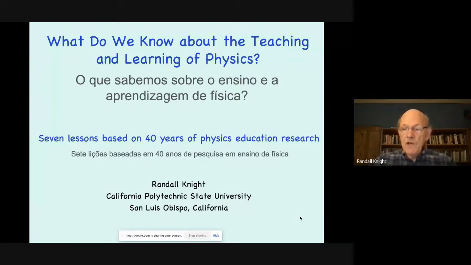So physics education research is a field of physics that's now about 40 years old. And the goal of physics education research is to understand how students learn physics. You know, what are the challenges? What obstacles do they face when they learn physics? This is research carried out, in many ways, like psychology research on how people learn, but it's carried out by physicists because it requires a very detailed content knowledge of the subject to be able to really probe deeply into how students learn physics. And it's particularly important for teaching physics as well, because we want our methods of teaching physics to be matched to how students learn physics. If our teaching methods are not matched to how students actually learn physics, then the effectiveness of the teaching is probably not going to be very good.